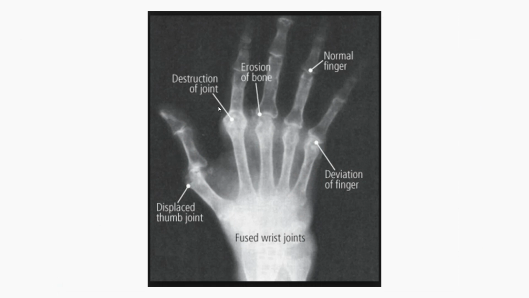The other thing that's characteristic is X-ray findings. A lot of the times, because of the inflammation, you get fusion of your wrist joints. You can get a displaced thumb joint, which gives it the classic squaring appearance, which again could be the case of osteoarthritis. So it's not necessarily discriminatory if you see a square thumb. You get destruction of the joints. It looks quite swollen, high intensity, eroded. It's not normal. So it's either very swollen or just very eroded. So you can see it's not like your classic joint that you'd expect to see. You can also get deviation of the fingers. So obviously it starts to deviate towards the ulnar side.